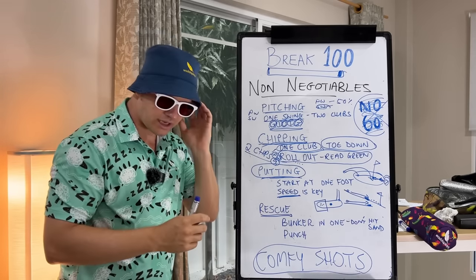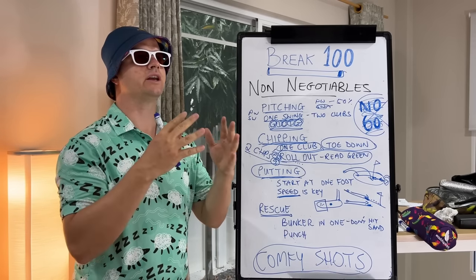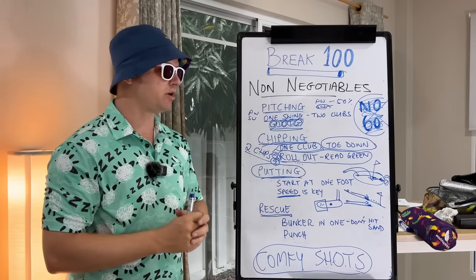You're going to make more. You're going to hear the sound of the ball going in the cup. That is key to putts. We want to hear the ball going in the hole. We don't want to watch the ball missing. We want to hear that ball rattle in the hole. Do that. 1 foot putts. Listen.